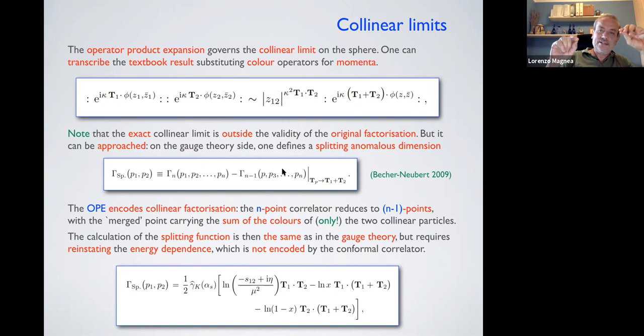This result is perhaps not as strong as it could be, but I think what this is telling us is that the conformal theory knows that if you take two colored particles to the collinear limit, they somehow lose the knowledge of all the other particles, and you just get an effective particle which has the sum of colors. And this is a highly non-trivial result in the gauge theory. And again, contrary to the previous page, where the soft theorem is a tree-level result, this is actually an all-order result.